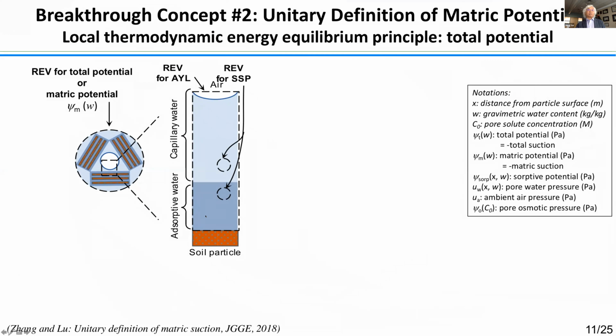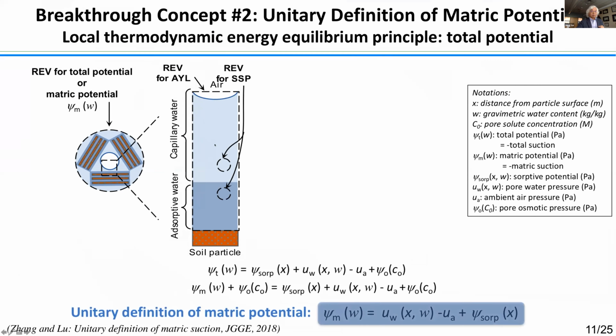Basically, if the system is under equilibrium, then at any point that you poke, the total head will be the same. Whether you go very close to the particle surface, or whether you are away at the air-water interface, or even you go to the air phase. So if you apply this principle and you put all the absorption ability into one term, and then the pressure differences developed by both capillary and absorption, and you put all the terms together, this is the so-called total head. And then you impose that the total head will be the same anywhere in this soil.